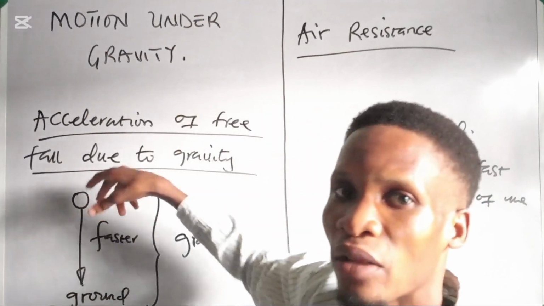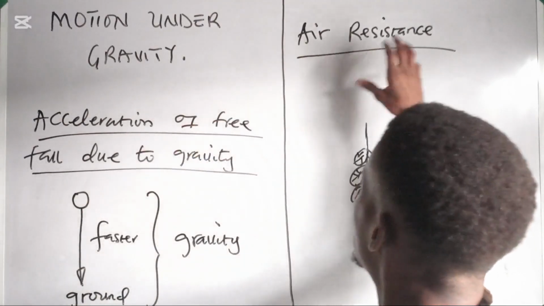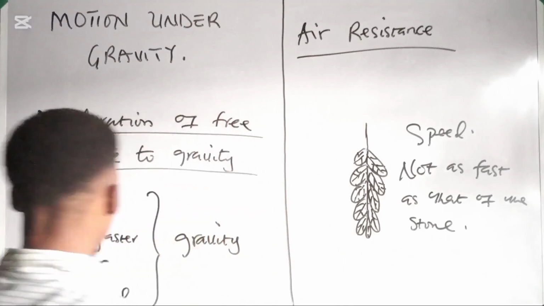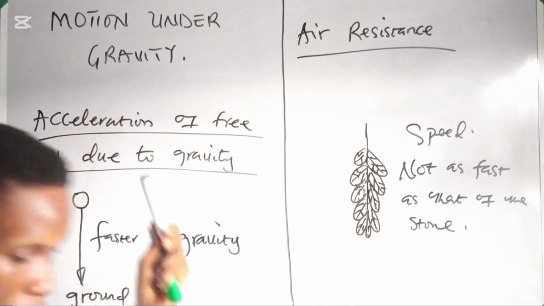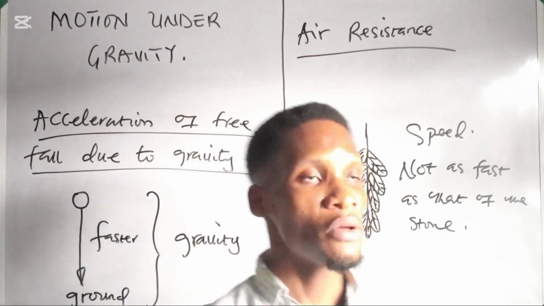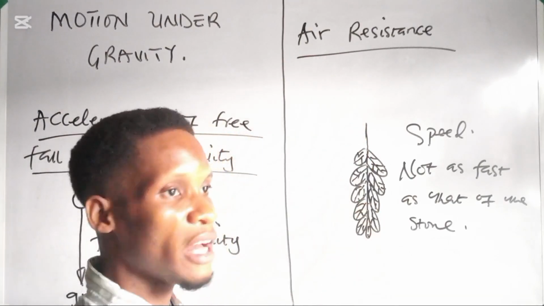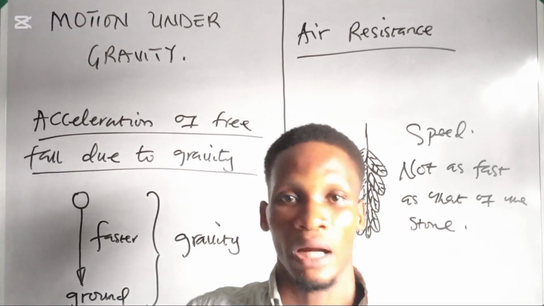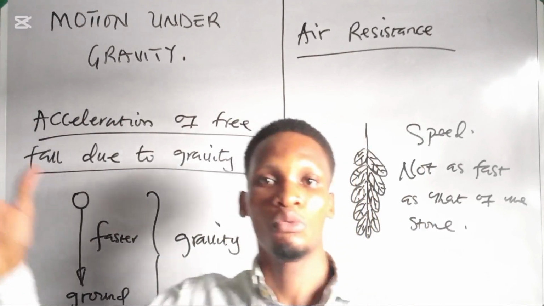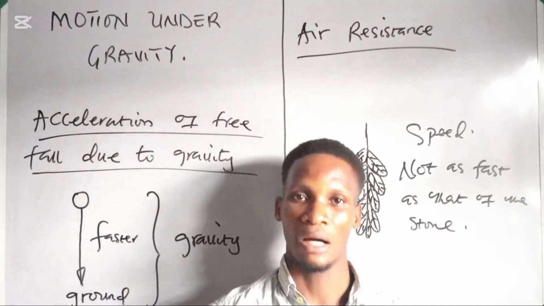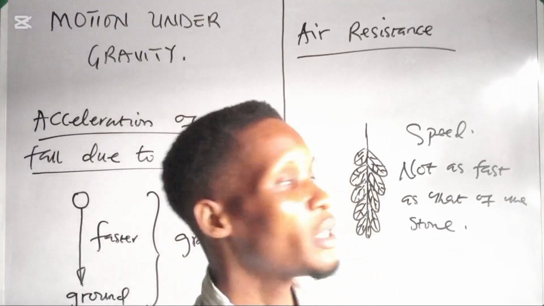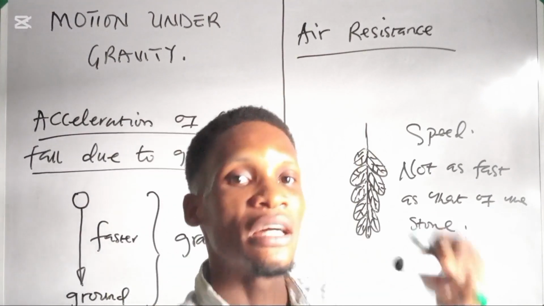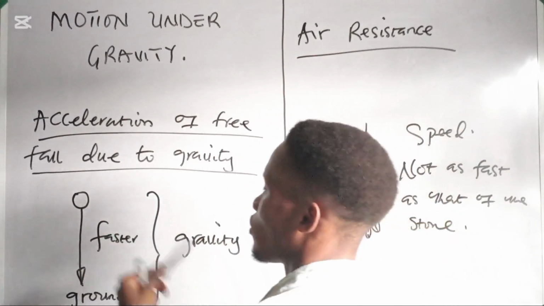Why? Because the weight of the stone overpowers that of air. That's why air does not control the stone and it falls down. But when you consider the feather, it is very light, so when you throw it, air can control it. It will be controlling it until it gets to the ground, and that's why we say with air resistance, this feather will not be able to hit the ground at the same time as the stone.